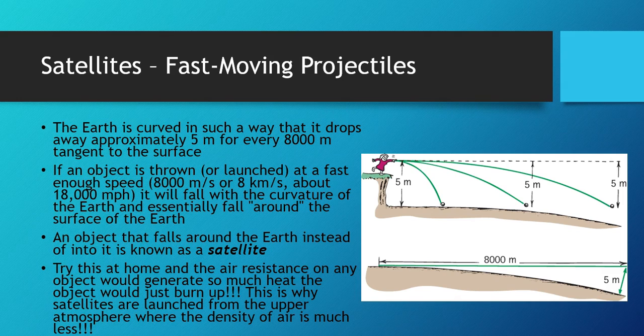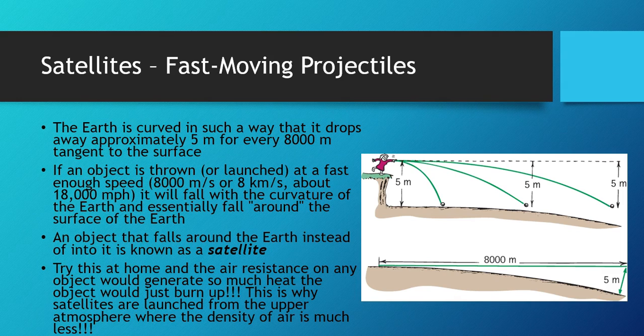So we can't launch satellites from the surface of the Earth, so we take them up into low Earth orbit or further, and we launch them from there. If we launch them from there, with much less air resistance, we can get the things going at about 18,000 miles per hour, or a little less, and that will allow it to fall around the Earth. I say a little less because the further you move from the surface of the Earth, the slower you can go and still make it so that the Earth falls out from under you. Okay, so if we do it on the surface, it has to be 8 kilometers per second.